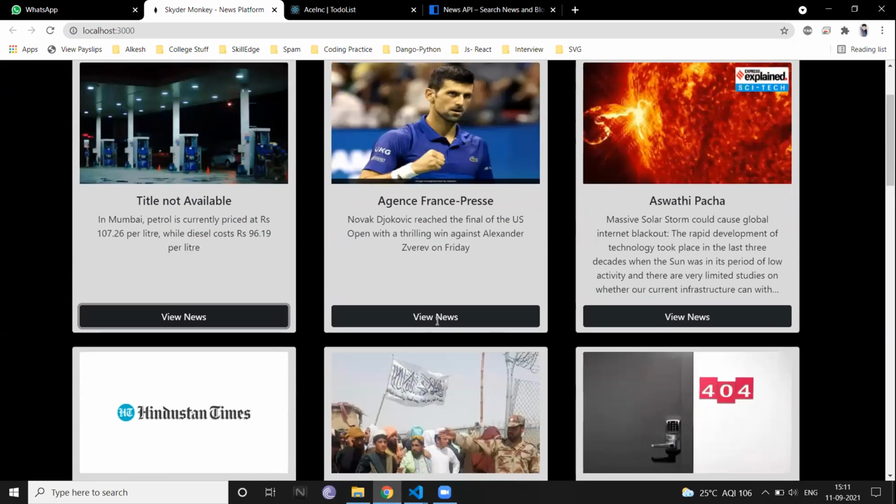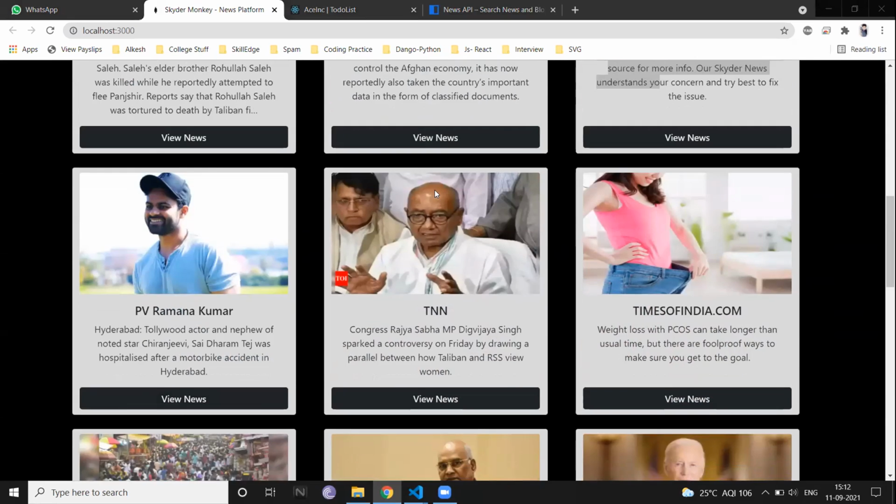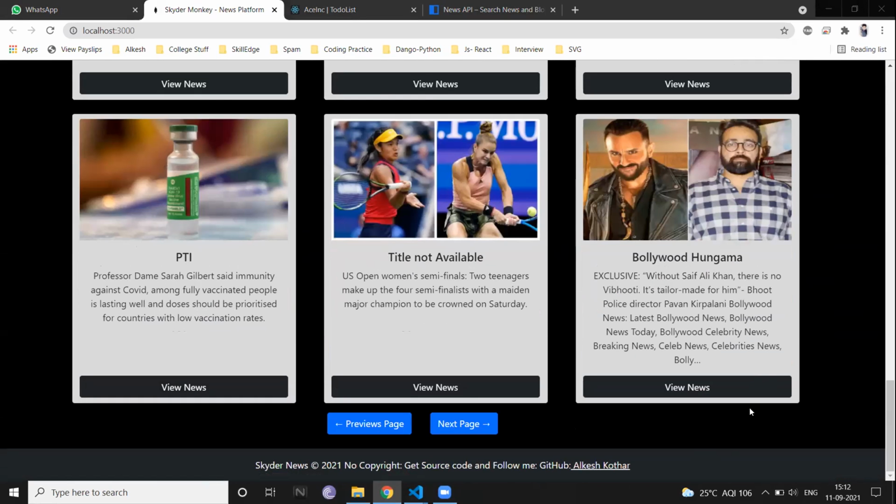The header part is all created in React, correct? Sir, actually I'm using Bootstrap for this. Technically React has its own Bootstrap, but I'm using the basic Bootstrap 5 and just changing class to className and closing all the tags with a slash, and it works. Okay, cool, no issue with that. And the last part: when you go to next and previous, you are calling the API again. Yes, you can see the URL remains the same. Very impressive, Akhilesh.